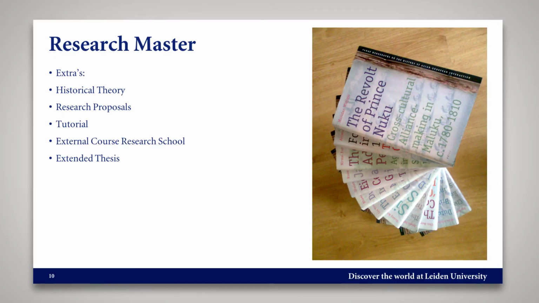Now, just as a side note, in case you might be wondering what the difference is between the Master and the Research Master program in Colonial and Global History, we have listed the extra coursework on this slide. There is a lot of overlap between the two programs, but as the Research Master is a 2-year program, extra in-depth courses are added. So if you're still in doubt about which one to choose, feel free to contact our staff or coordinator of studies.